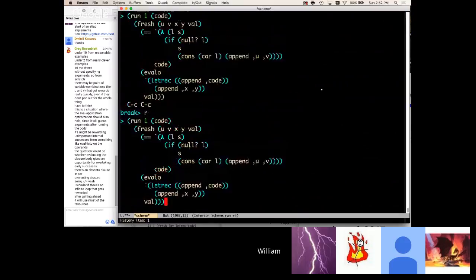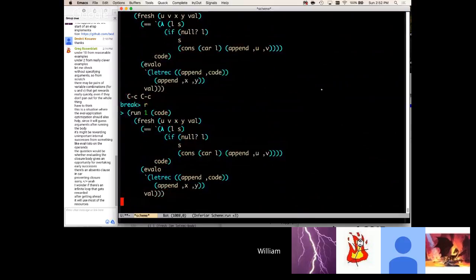I'm confused there. I wonder if there's an infinite loop that gets rewarded after getting ahead. It will use most of the resources.